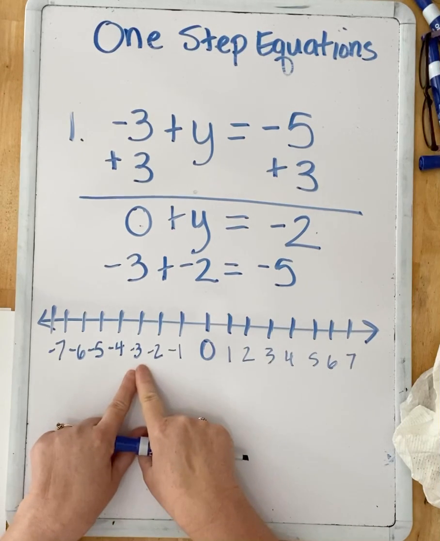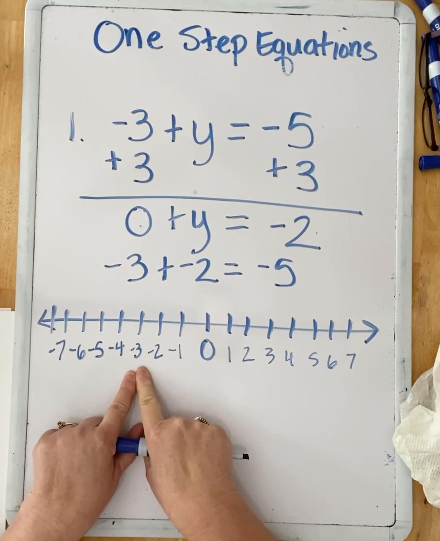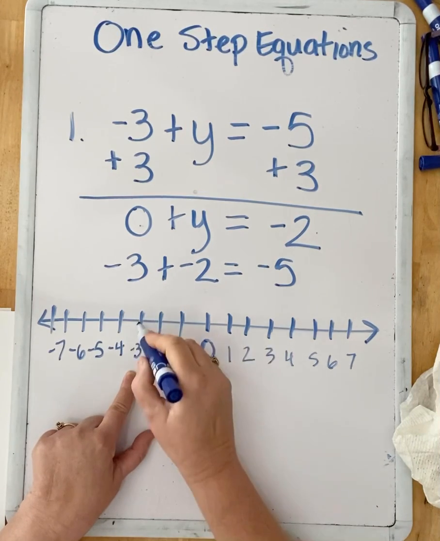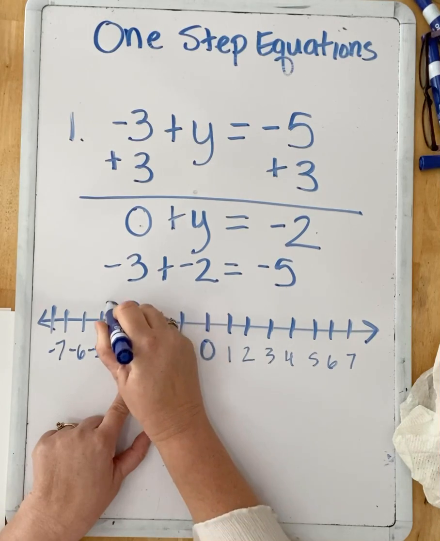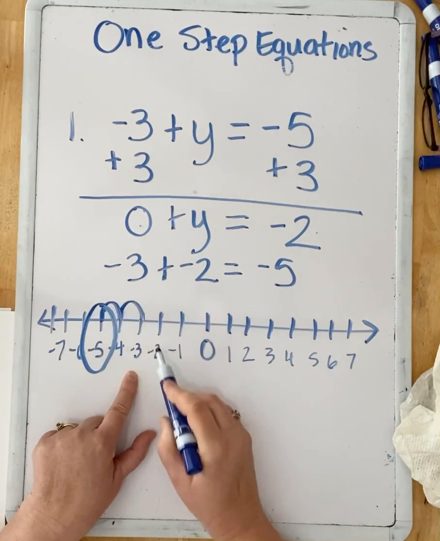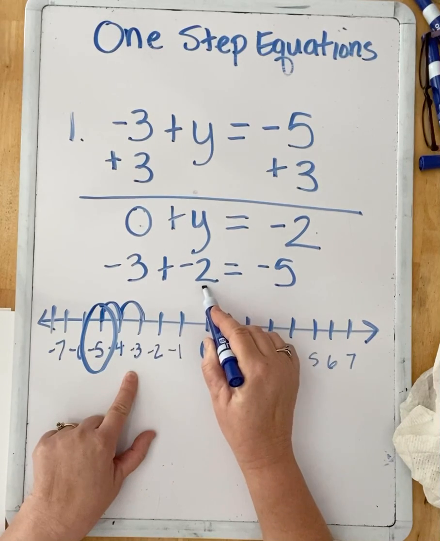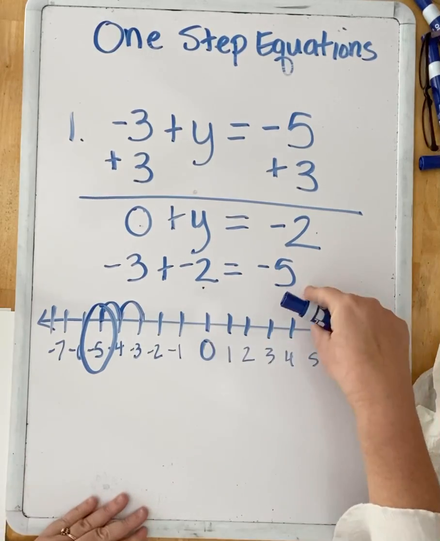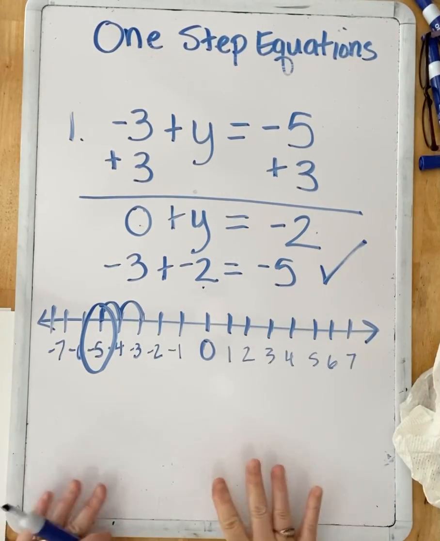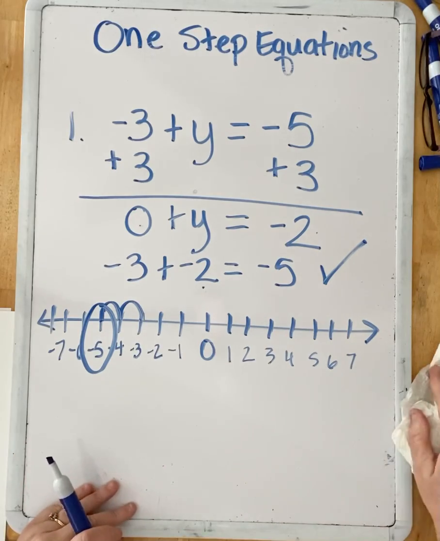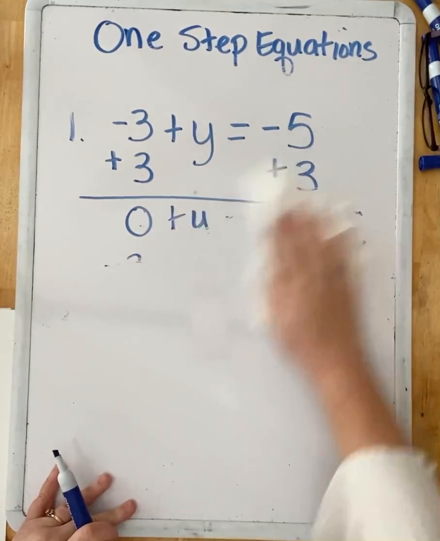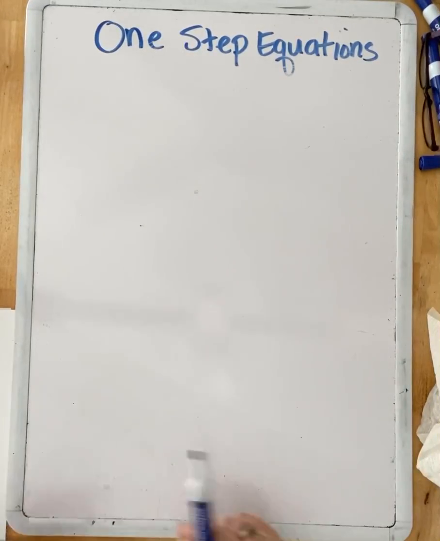So if I start at -3 and I add -2, when I'm adding two negatives together, the number becomes more negative or it goes farther to the left. So I'm going to start at -3 and I'm going to go 1, 2. Okay, I went over negatively 2 because that's what I got when I solved my problem. So -5. -5, that works. Okay, so I understand that was a little bit confusing. Take a few minutes and think about that. And you can always replay this.